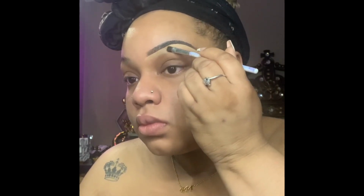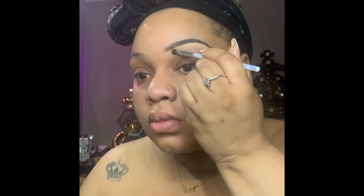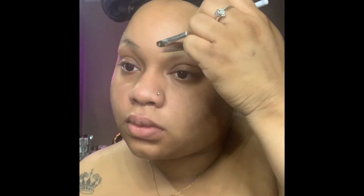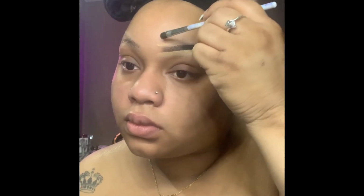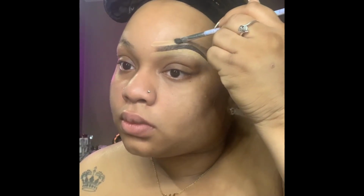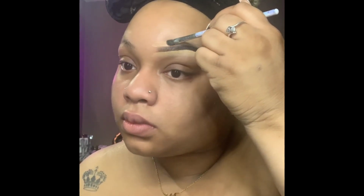I, however, use light for underneath my brow as well as above my brow. Now, I do blend out above my brow a lot more than underneath to make sure it blends seamlessly. But for me, it just works better if I use lighter because it's just crisper to me, in my opinion, for my skin tone. It may not work for everybody's skin tone, but it works for me. Don't judge. Okay, so it works for me.